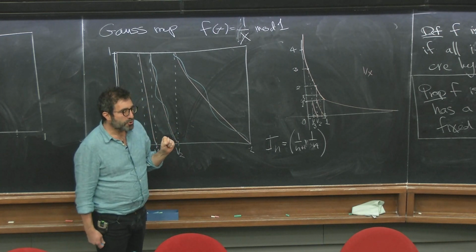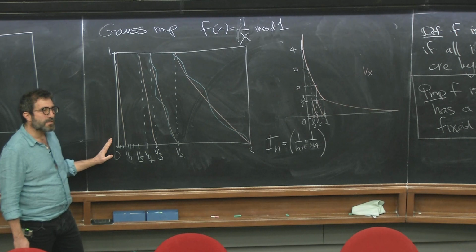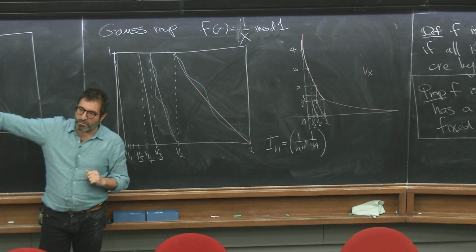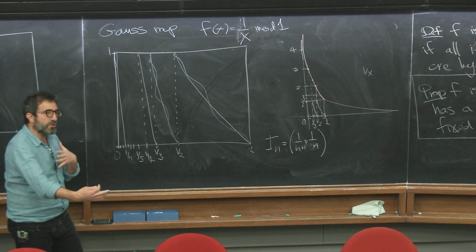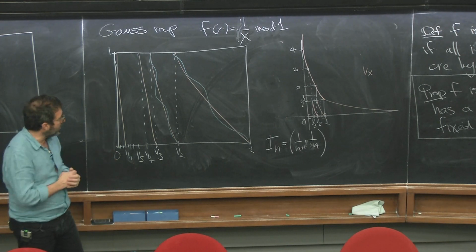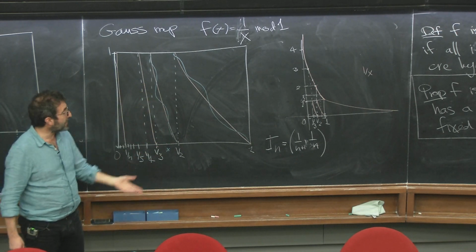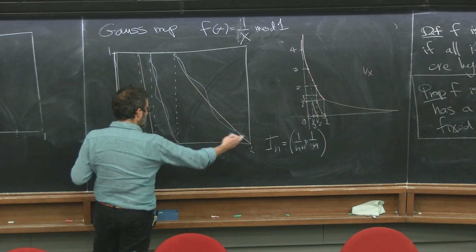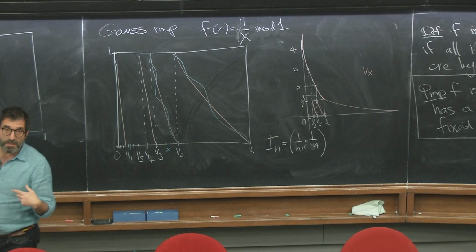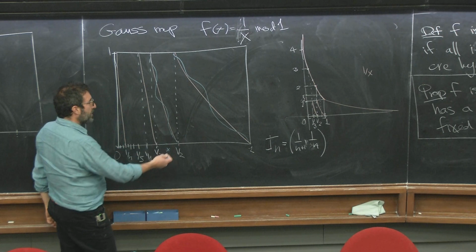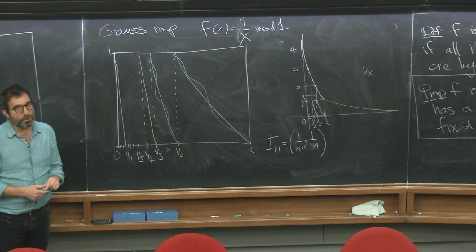you can use this map to give a very interesting, different representation of all the real numbers, right? As we saw in 2x mod 1, 3x mod 1, 10x mod 1, they are naturally related to the representation of numbers: decimal representation, base 2, base 3, and so on. If you take a point here and you look at its orbit under this map, it will always belong to one of these partition elements. If you keep track of which partition elements it belongs to, you can reconstruct, you can code, in some sense, this point by the orbit, and you get something called the continued fraction representation of real numbers. I'm not sure if you've heard of that or not.